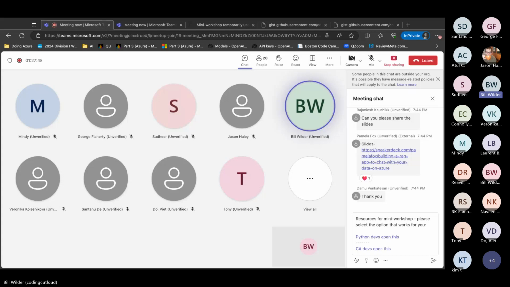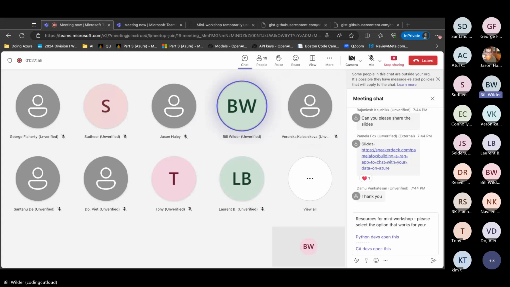The goal of this mini workshop is, if you've been doing this for a while, this might not be for you. But if you're new to this and you don't really know what the code looks like, my hope is that at the end of this, you'll have the aha moment of, wow, I can do this in about 10 lines of meaningful code. Not everything Pamela did, but you can actually create a program that uses the LLM to do something that, just before this whole LLM thing came on, was impossible for a programmer to do. No programmer was able to do this before. This is a remarkable change in the tools we have access to as developers.